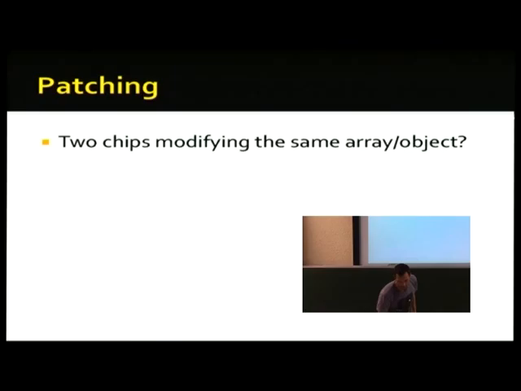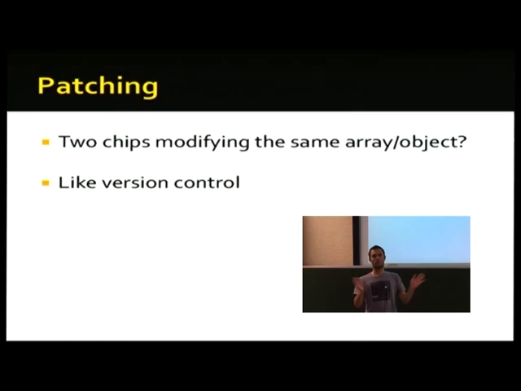Okay, and we also have this thing of patching. I talked a little earlier about how, in the case that multiple chips are writing out to the same pins in memory or to input and output, we want to be able to merge those things together. We've taken an approach very similar to the way version control works. If you're familiar with Git, it's a little bit like you're forking or branching a repository and two people are working on it simultaneously, and then you want to merge back together again. So how does it do it?